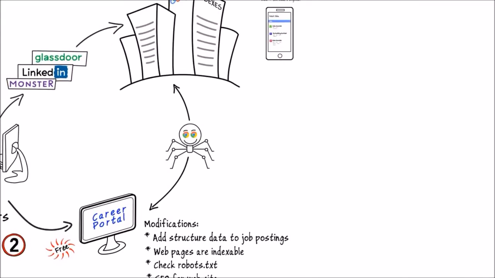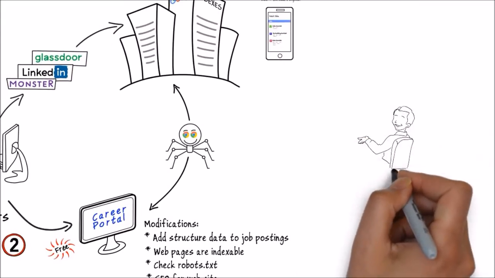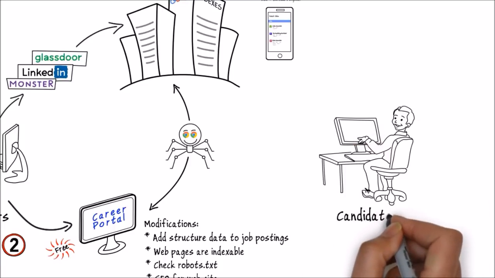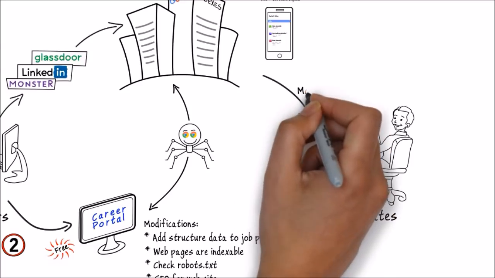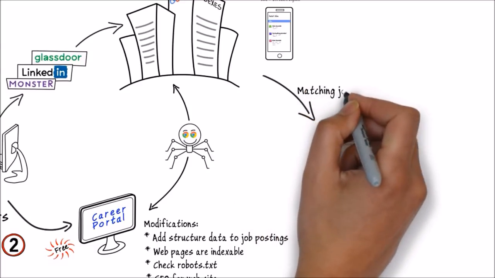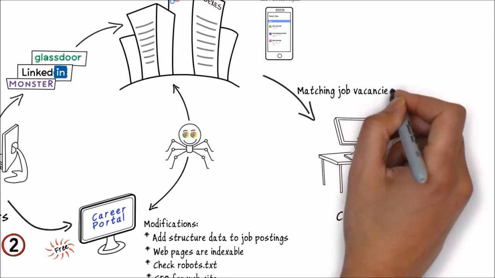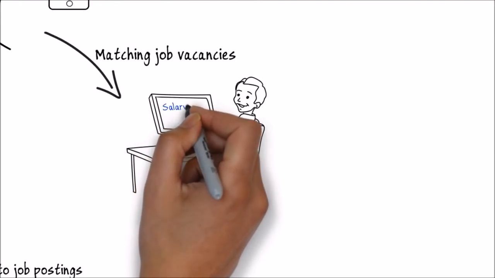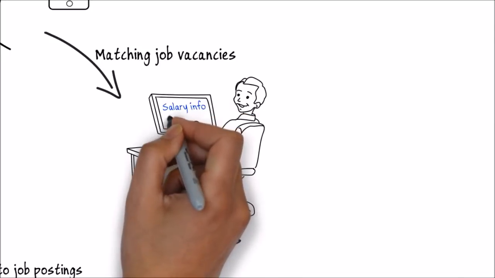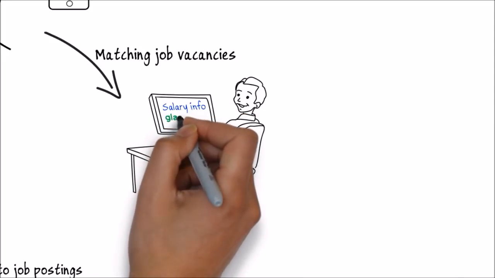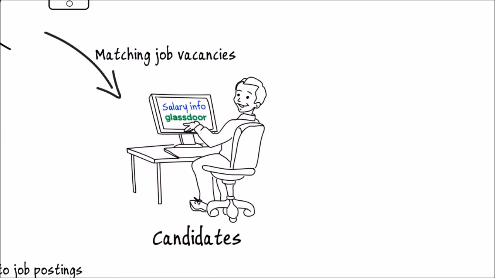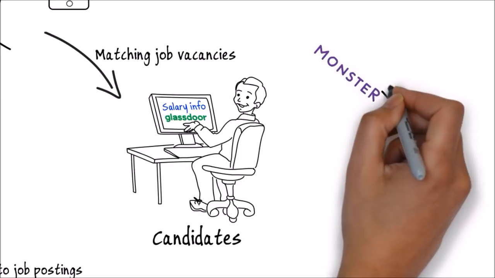From a candidate's perspective, Google for Jobs is extremely beneficial. Candidates need to simply enter a job search request into the search bar, and Google will then retrieve matching job vacancies and present the results back to the candidate. Not only does the candidate get additional information such as salary estimates calculated by Google's third parties, but there are also links to companies such as Glassdoor, which will allow candidates to quickly see a company's profile before hitting the apply button.